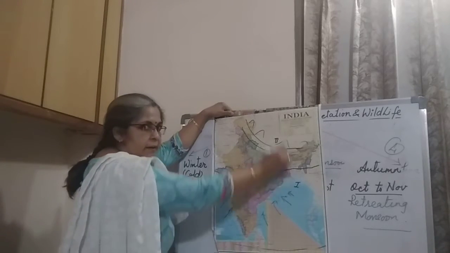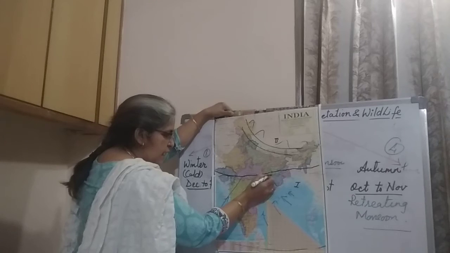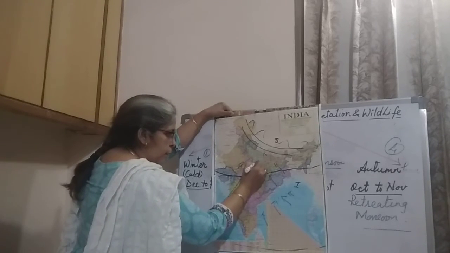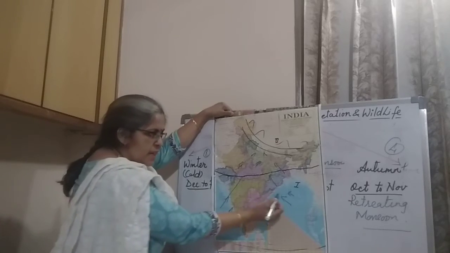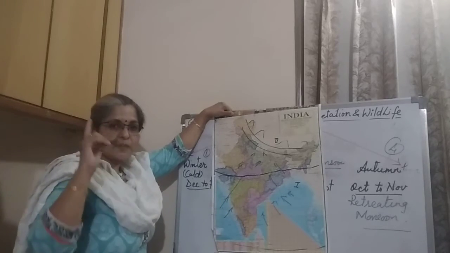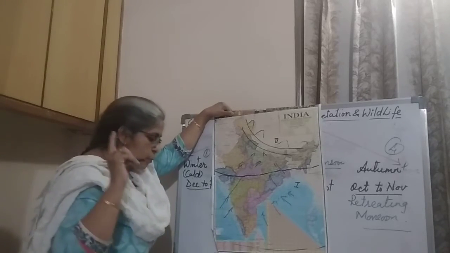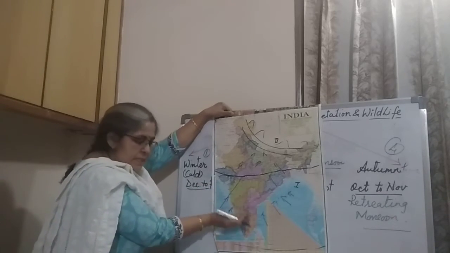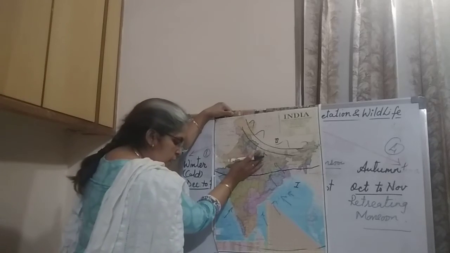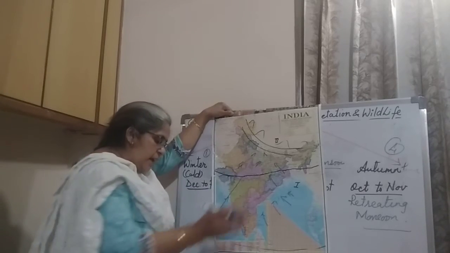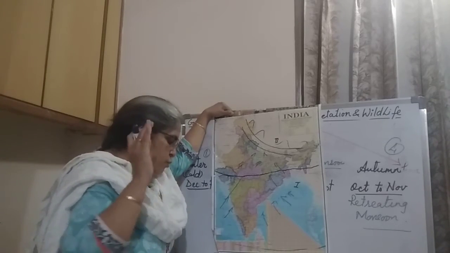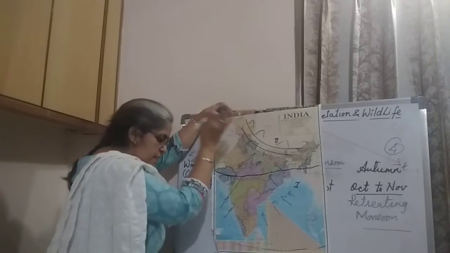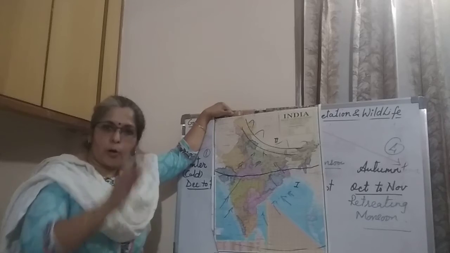Now this is our land, our country. Towards the land. They are coming like this, entering into India, from Arabian Sea and from Bay of Bengal. Known as monsoon season, southwest monsoon season. They are carrying moisture from the sea and entering the land. They strike the mountain barriers. As they strike the mountain barriers, the rainfall occurs there.